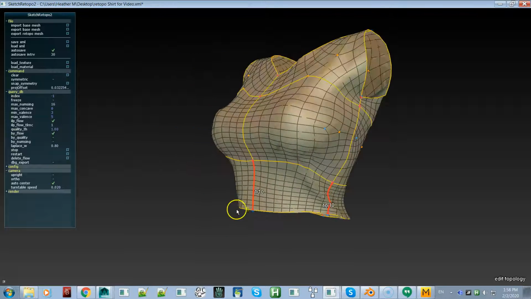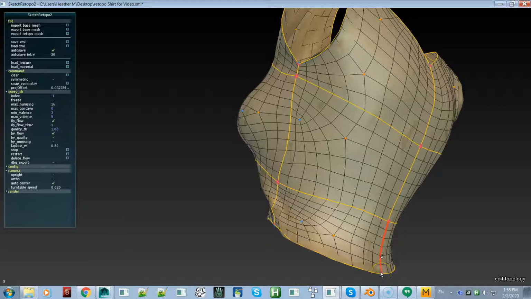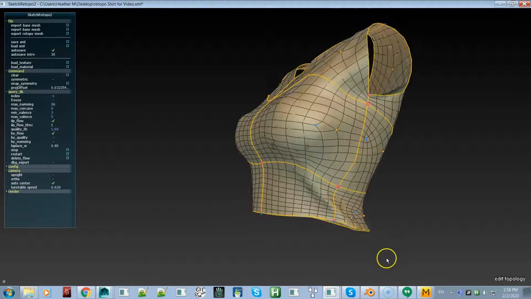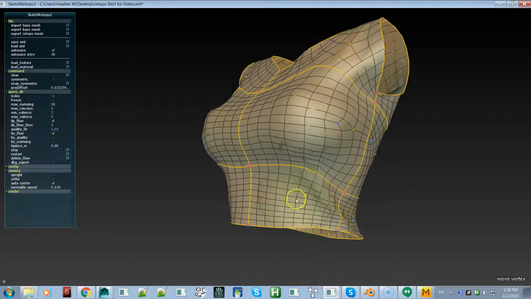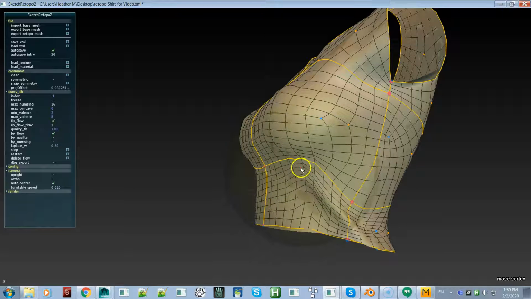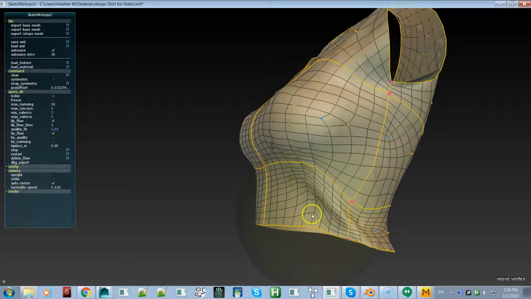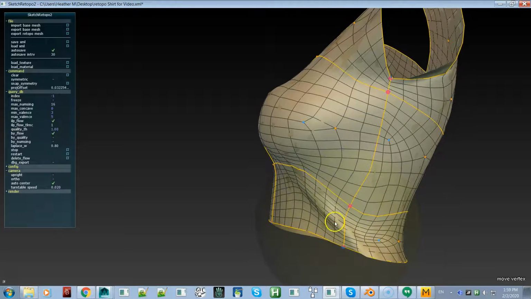Let me say let's increase it to 10. And we could probably then decrease this to 8 or 6 because it doesn't have to be that thick. And then we do the move tool again. And we go, okay, we want to move. Let's make it bigger. So you see what I mean?